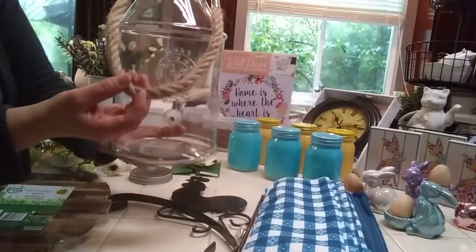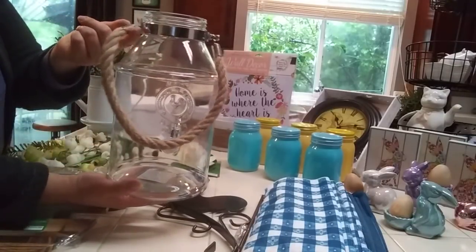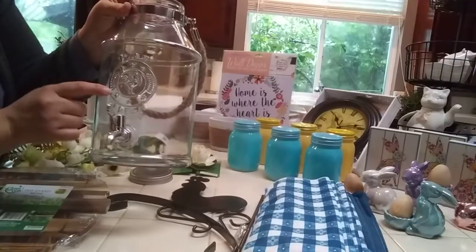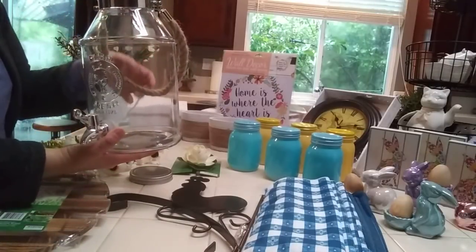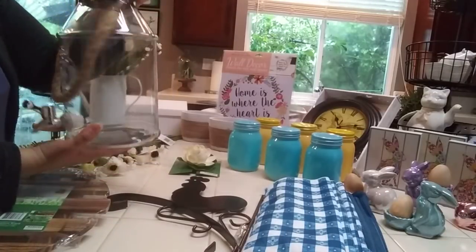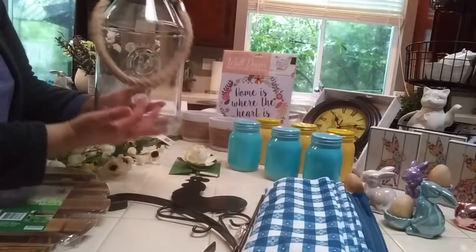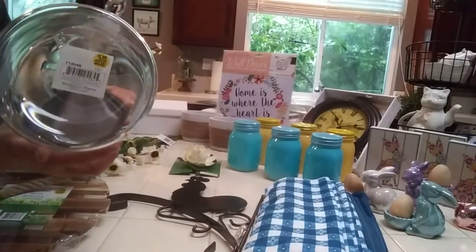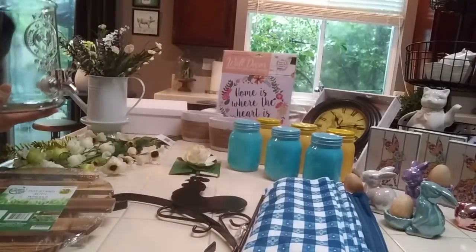Okay, and it's got the nice jute rope handle, and it's got the metal banding at the top and little hardware, but it says farm fresh since 1876 with the rooster with wheatgrass on the side and stars, and it's got a little nozzle, so it's meant for like sweet tea, sun tea, and then it's got the lid that's silver. And so I could use it because it's rather large in my outdoor design, and I'll take off the nozzle and put a cork right there. And then when I fill it with sand, you won't see that. But it was only $5.99. So I wouldn't have even gotten that for that cheap at Ross. So that's really good.